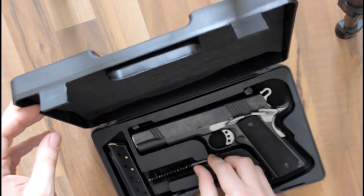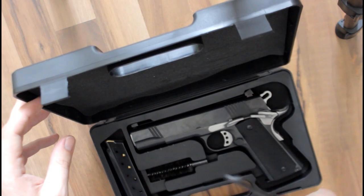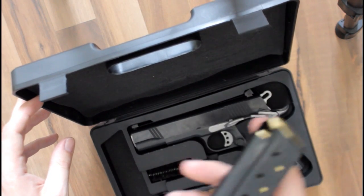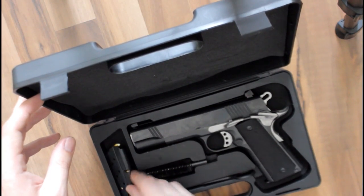First we have a look. It comes with a cleaning kit with just an ordinary brush and metal rod. It comes with the two magazines. They're pretty decent as well. Full metal, and here's the gun.